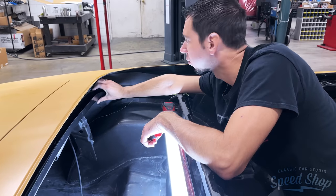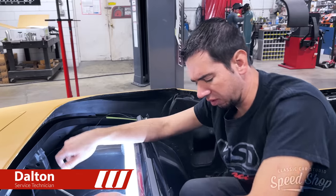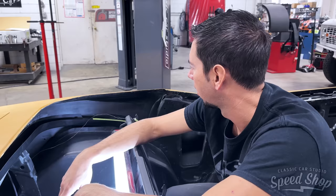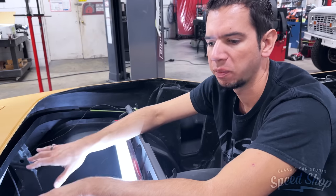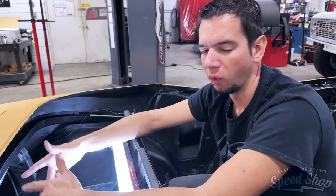So what's the first step to doing one of these? Well, on something that's all brand new like this, like the sheet metal is new. All of this is all hand built. Basically just mocking up all the parts necessary to make the top work and function before the car goes to paint.